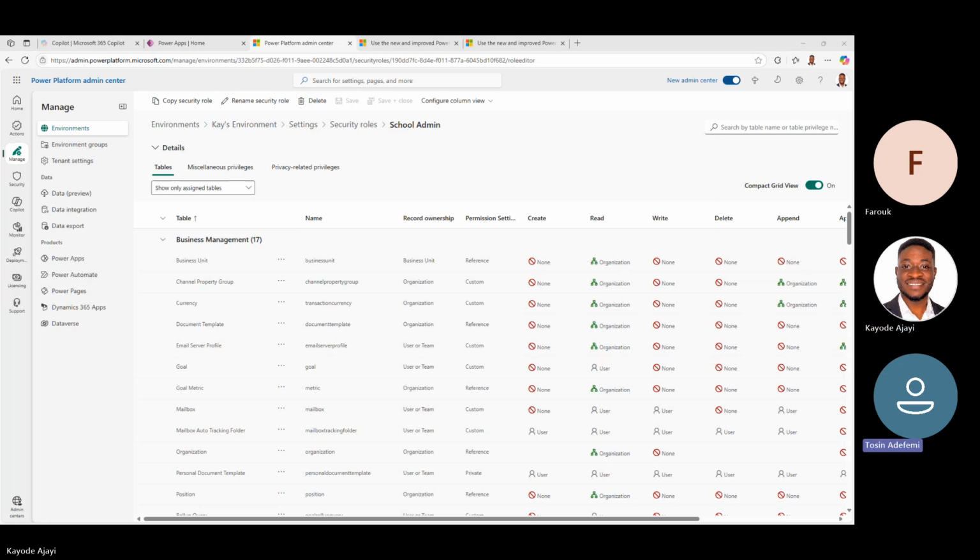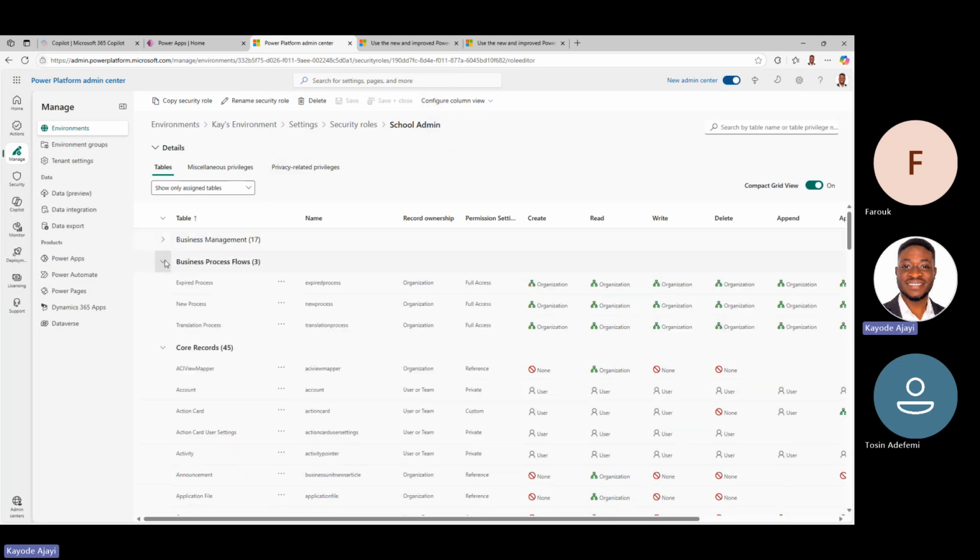Okay, so have you created the tables we used in the previous classes? No. Okay, so that might be a blocker. Maybe it is. So you might not be able to, but I think you can still create the security role, you just probably won't have the tables to work with. Do you get? Once you create the table, you can still come back in and edit it. All right. So now we've created a copy of that basic user security role for this school admin.